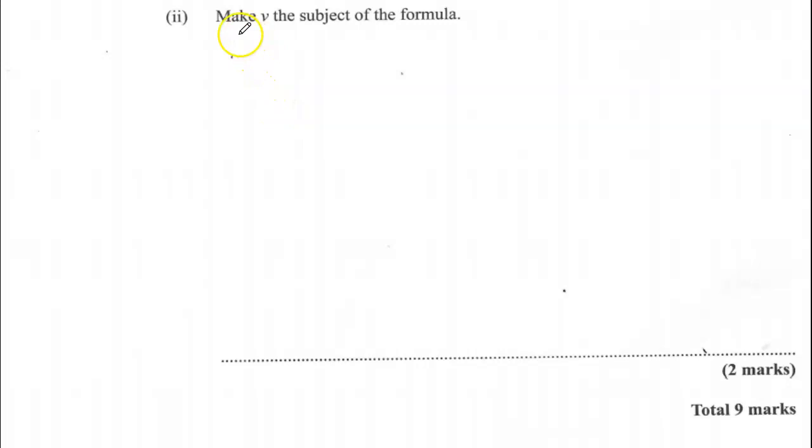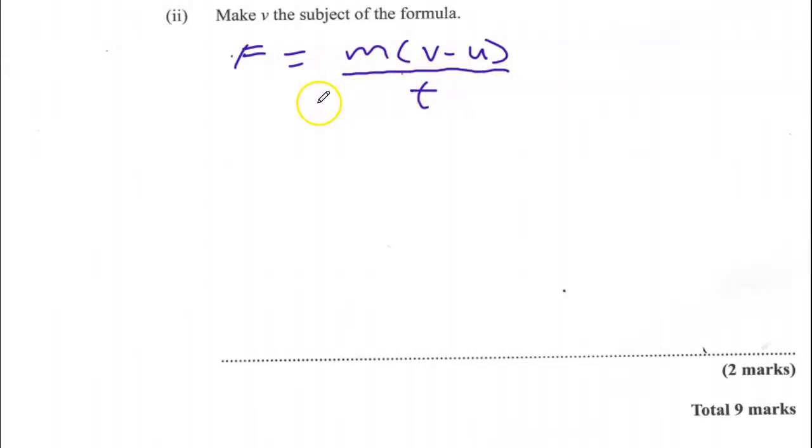So now we're asked to make v the subject of the formula. Remember the formula was f equal to m into v minus u over t. Let's do that. So of course we want to get rid of the denominator t here. So we can times both sides by t. So t times the left hand side and t times the other side. So t times f, that's tf or ft. Doesn't matter the order. And t into itself here, 1.